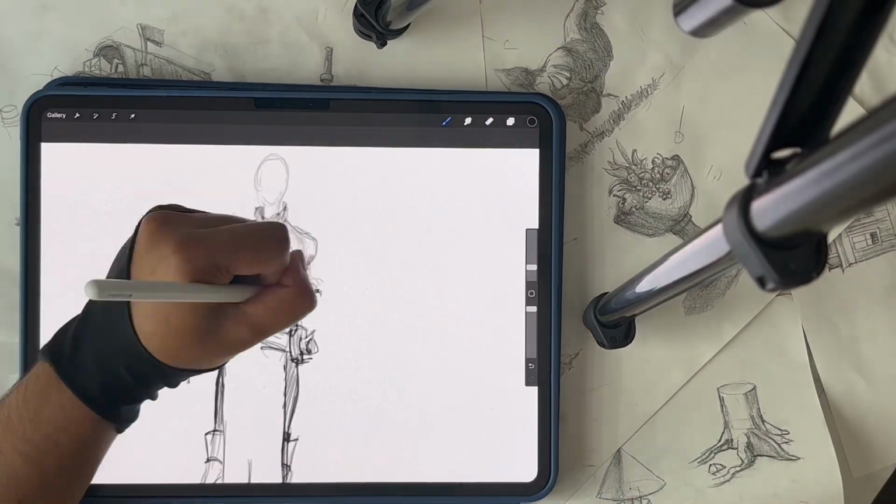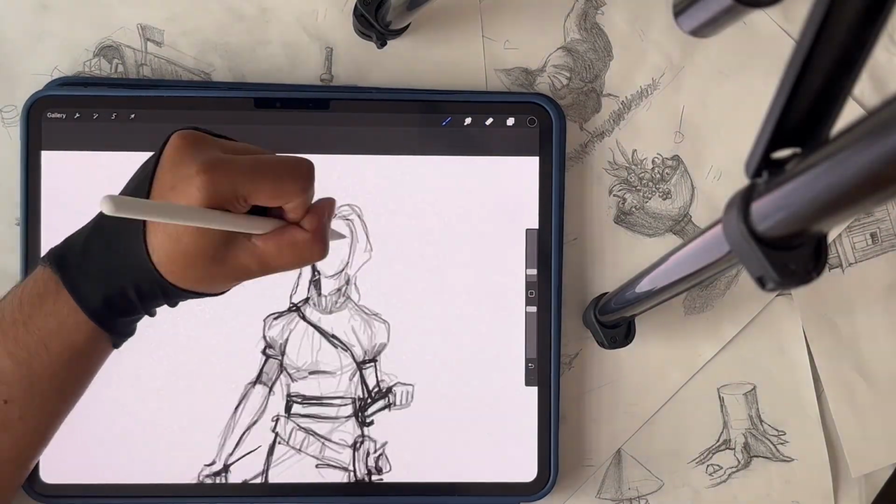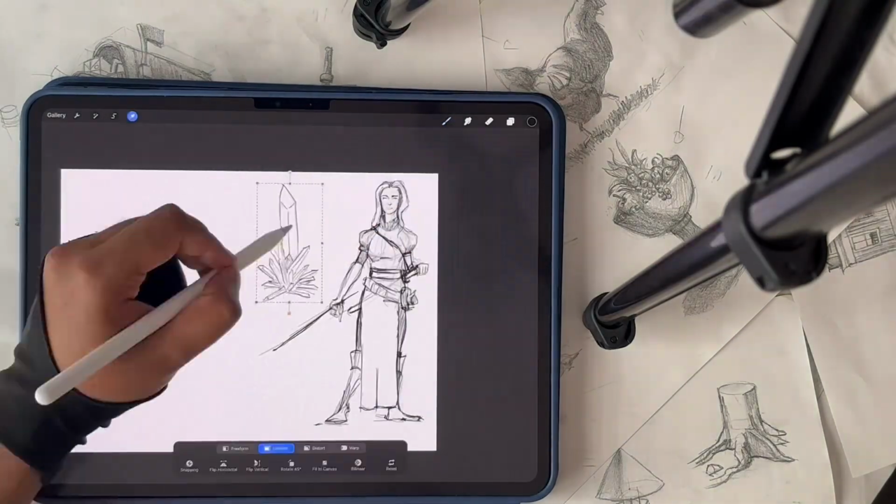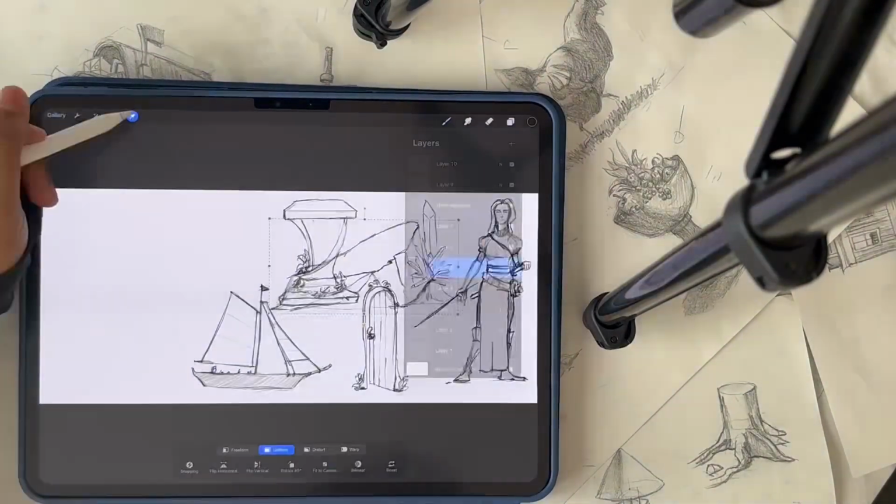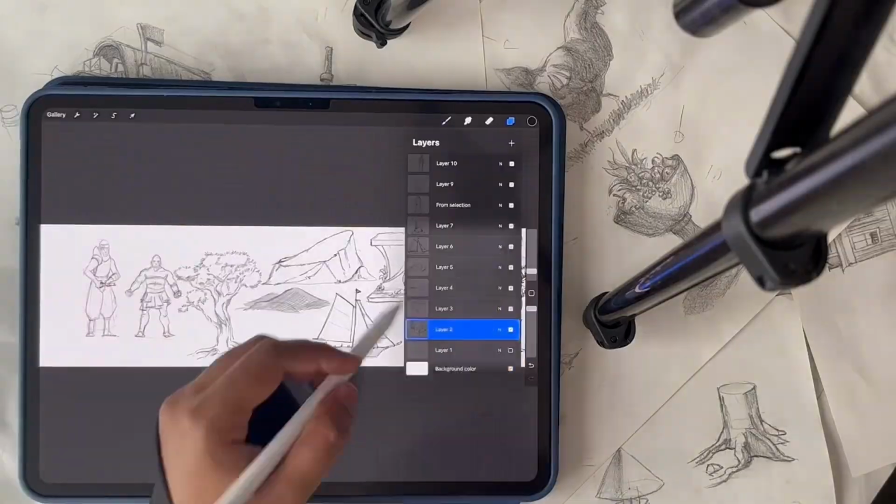Composition should always be a part of the planning phase, and the most basic skill of composition is placing your figures where you need to put them just to make them tell the story you want to tell.